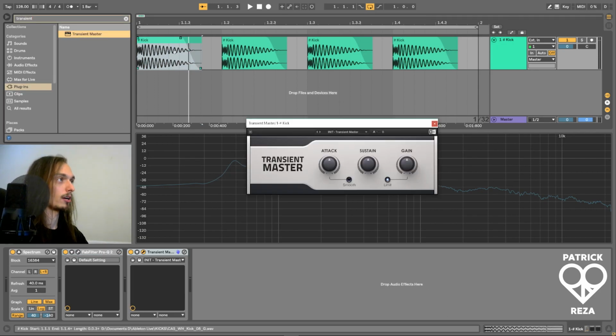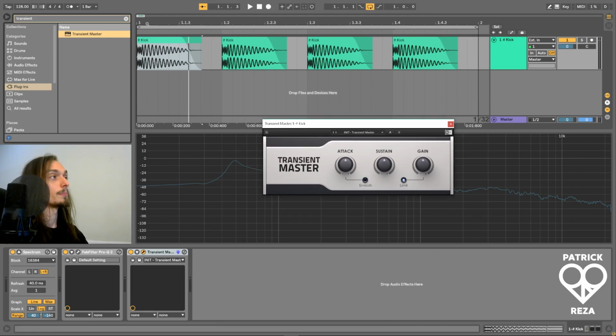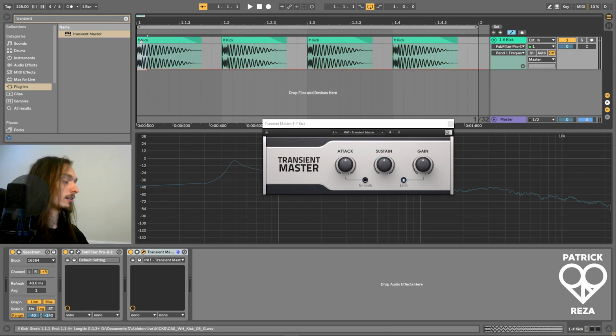It's from Native Instruments. I got it with my Complete. And basically what it does is affects two parts of the drum sound. So if we look at this kick drum here, and I'm just going to divide it and highlight it so you can see, the pink part would be considered the attack of the kick drum, and the green part would be considered the sustain of the kick drum.